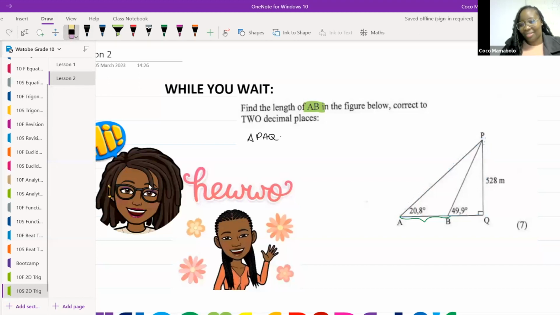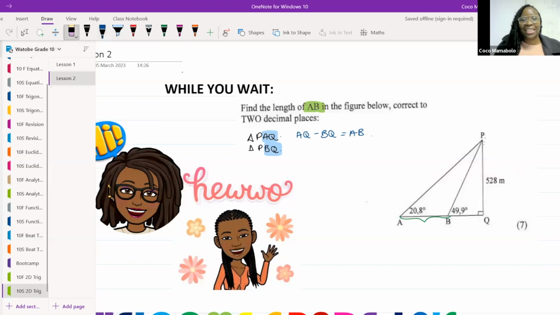So if we solve that one, then we use PBQ. We use PBQ to get AB and BQ, because that's what we want. Then we're going to have AQ. So we're going to solve for AQ and for BQ. And then what are we going to do with these two things once we found them? Once we found them, we're going to use AQ and subtract BQ from it. That's it. Look at you, amazing.